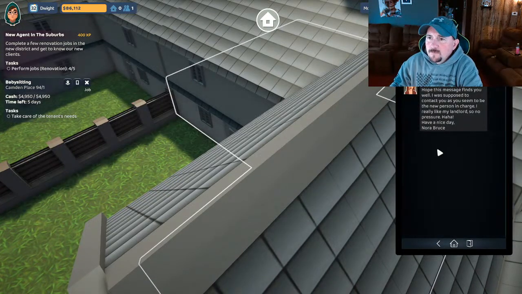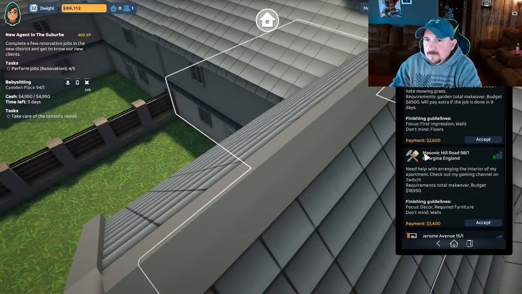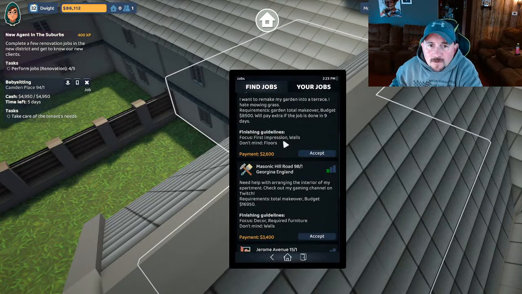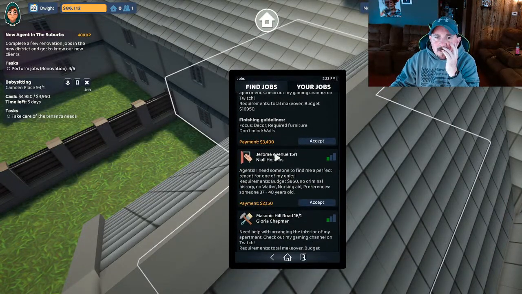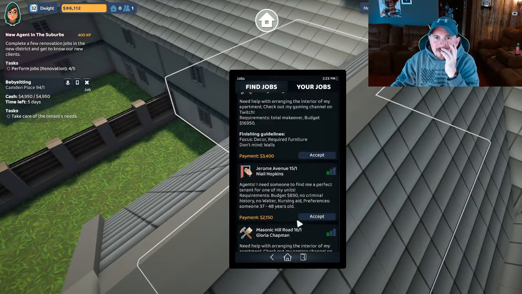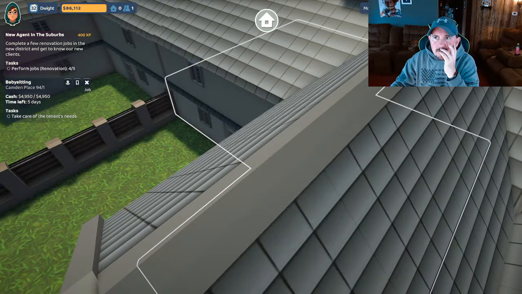Good day, Dwight. Hope this message finds you well. I was supposed to contact you as you seem to be the new person in charge. I really like my landlord, so no pressure. Have a nice day. That's cookie cutter babysitting message. So let's see. I guess I can move these over here. I don't want to do a full renovation. Interior of my apartment. How about this lady?